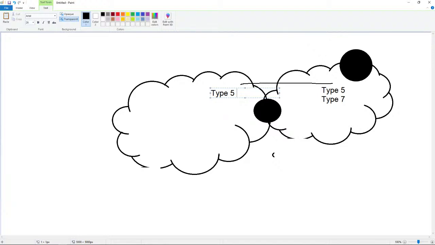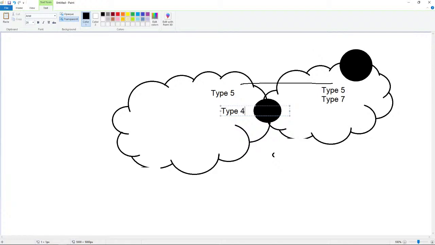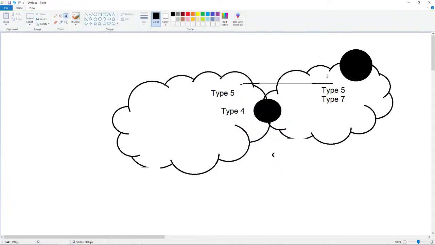Type 5 LSAs propagate throughout the entire topology, if you will. We'll talk more about type 5 LSAs, but we haven't quite got there yet. Type 7s will get converted to type 5s once they pass the ABR. But remember, we're talking about type 4s. The type 4s are generated by the ABR that is attached to the area that has the ASBR in it. Those type 4 LSAs are propagated to the rest of the network.